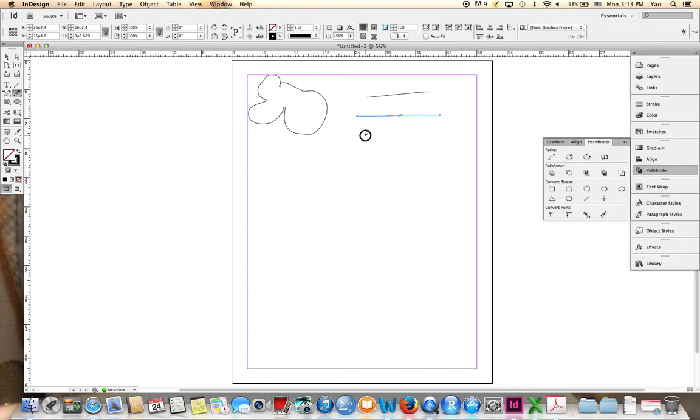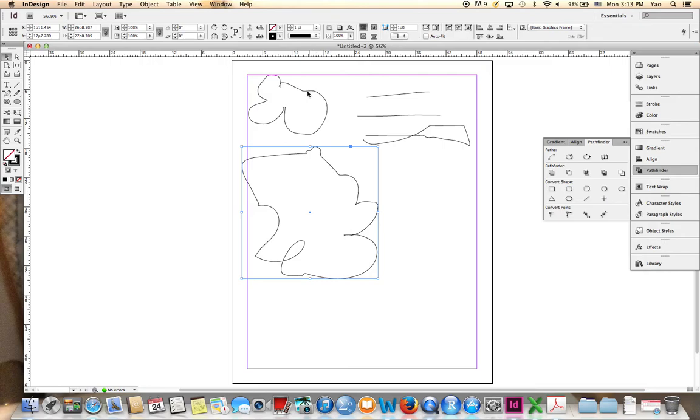And again, if you press Shift and drag, it doesn't influence the pencil. So pencil is a tool that you can freely create all kinds of shapes. A shape or a path can be an open path. Those lines, they are not closed, so they are called open paths. Those two, this one and this one, the starting point and the ending point joined together, so those two are called closed paths.